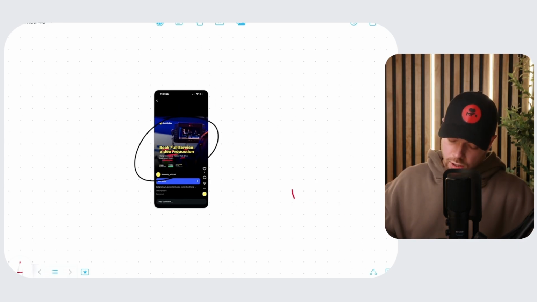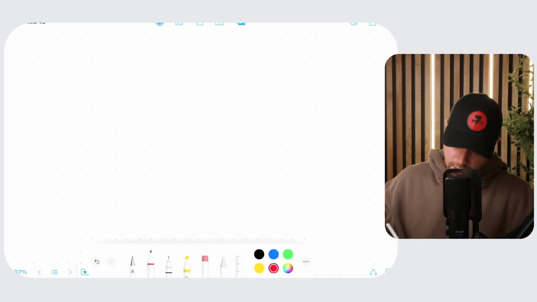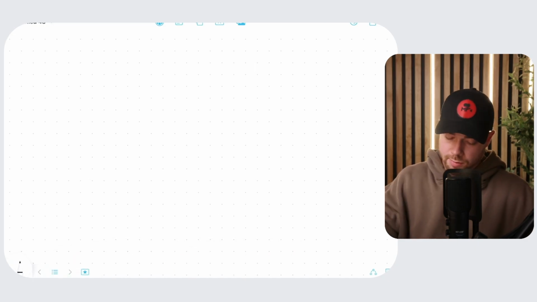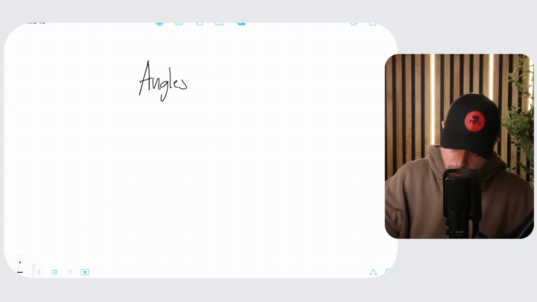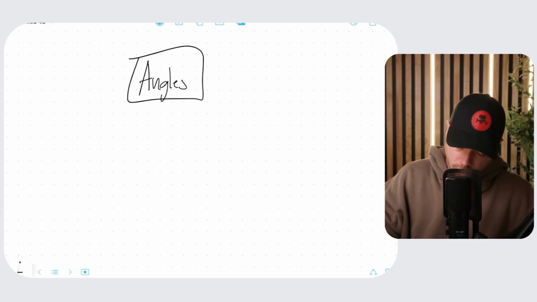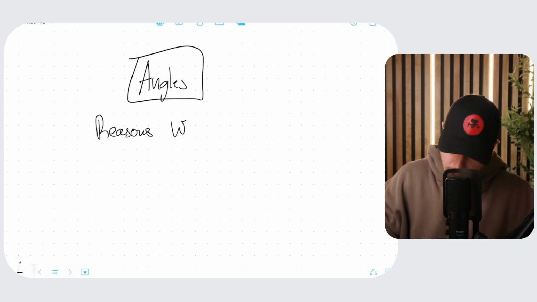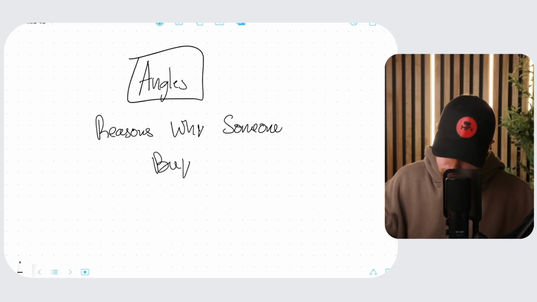And so let's talk about what the actual ad system looks like. There's been updates to the ad platform the past couple of years. The most recent one is called Meta Andromeda. But the way you want to think about your ads is you want to come up with what we call angles, right? And angles are basically just reasons why someone buys. That's it. That's all it is.